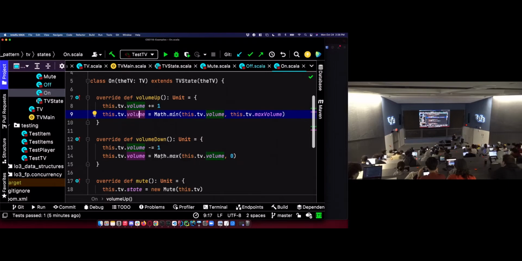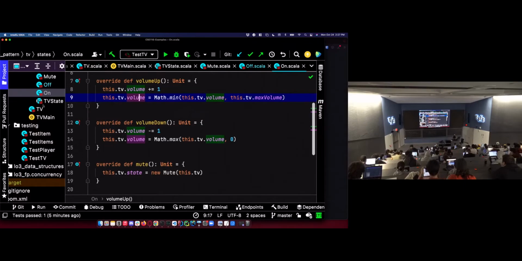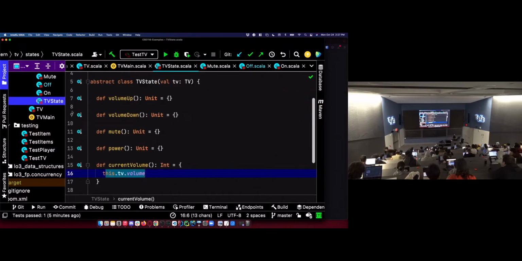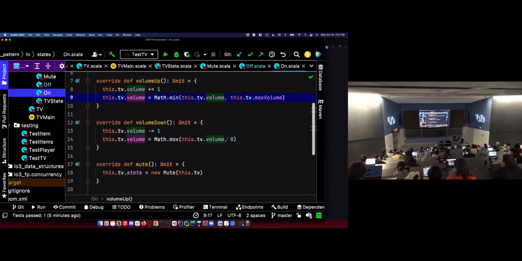And then volume down, same thing, math.max of the volume. So if this was -1 and 0, I'm going to set the volume back to 0 and not allow that volume to go negative. It'll very briefly be -1, but then the very next line is going to correct it back to 0 before, oh, it's not on here, but before current volume can ever be called. I'm correcting that to be the correct volume with my max and min bounds.